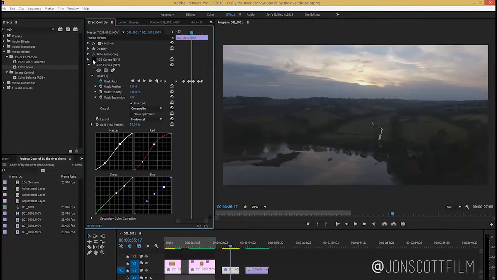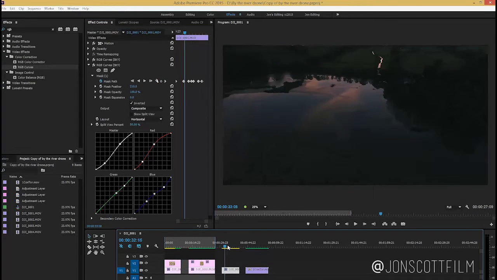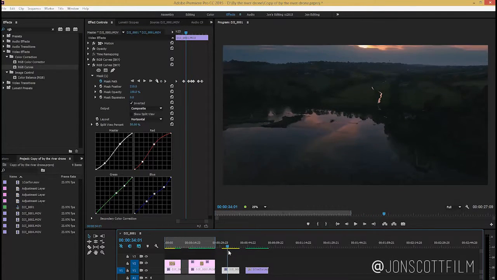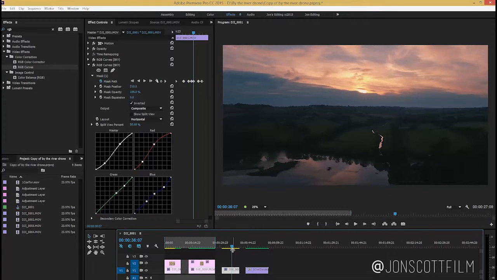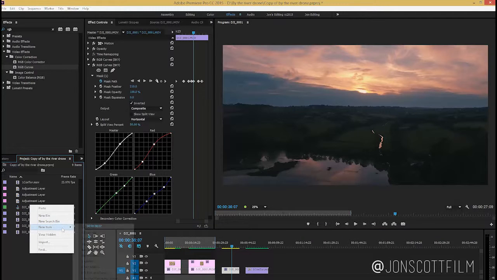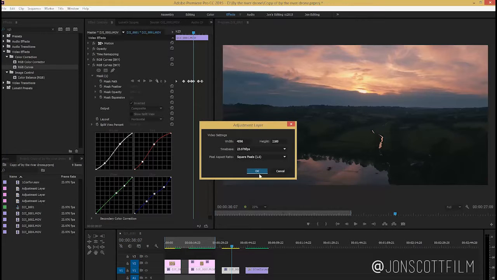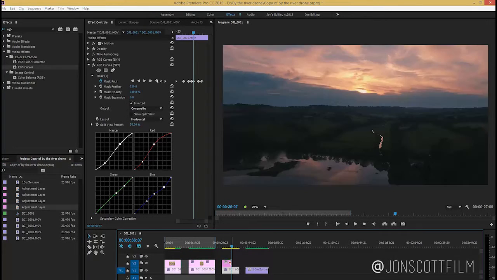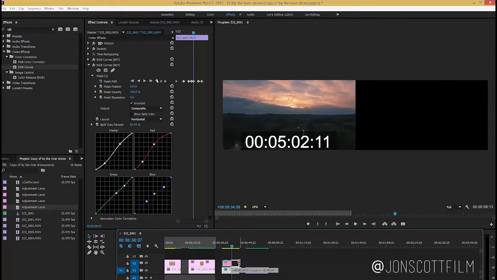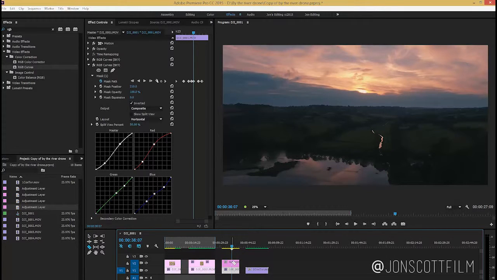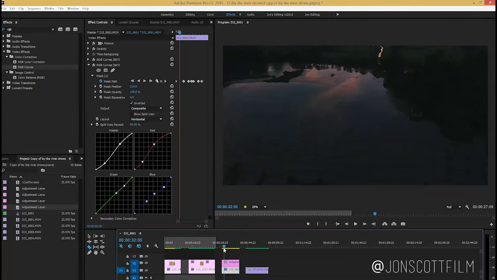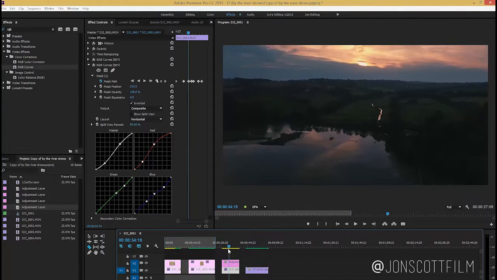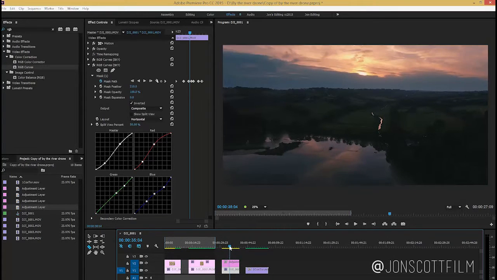Let's have a look. So that was before with the sky and the land. Nice sunset. So if you just wanted a normal sunset shot without any change in color temperature, that would probably do you quite well. So what we'll do now is create a new adjustment layer, and I will drag this across over the top of the clip. We want to see a bit of the sky probably about here, and then we want it to start changing maybe a little bit further on. So let's put a cut in there.